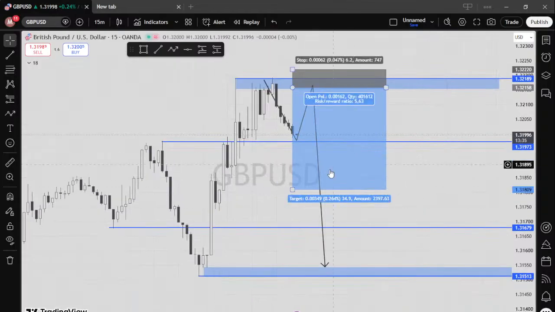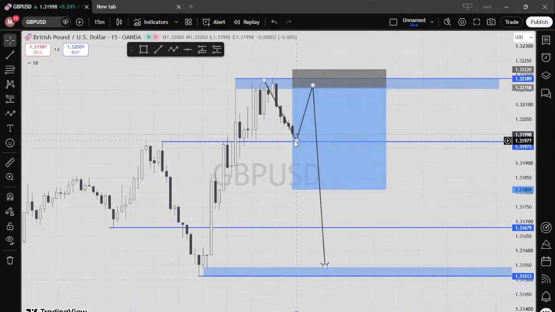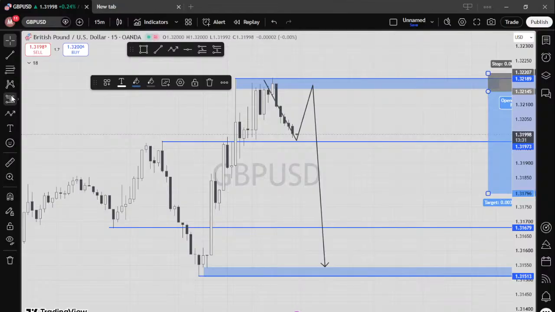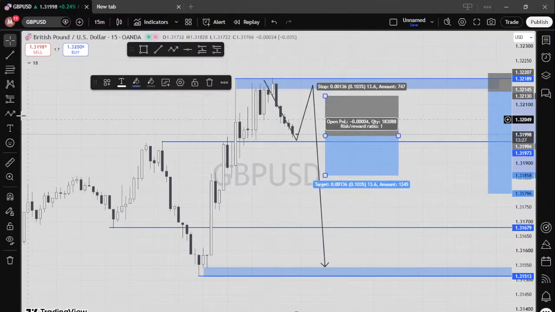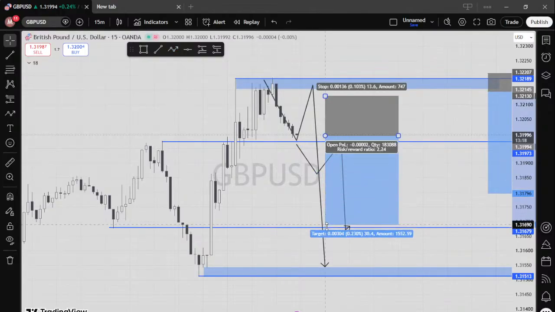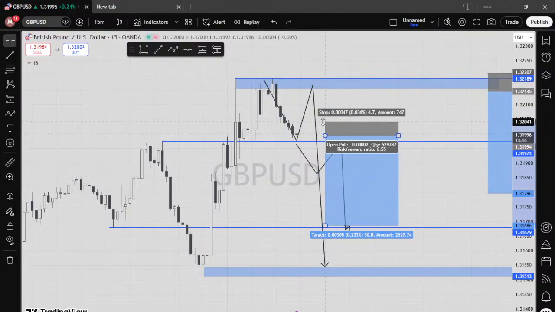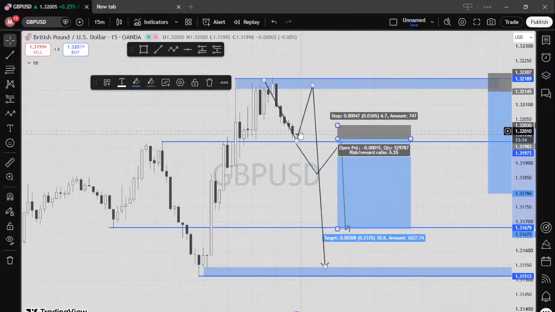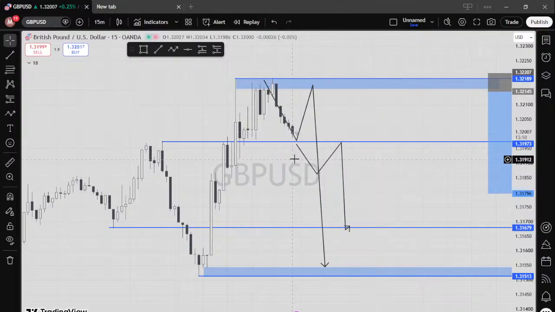So basically I'll look forward to this breakout. If it breaks out from here, then I'll get an entry from around this area. That means waiting for the market to push back into it, then go back to this downside. I put my stop loss around this area. If the market breaks out of this break of structure area, that's what I should be looking for.